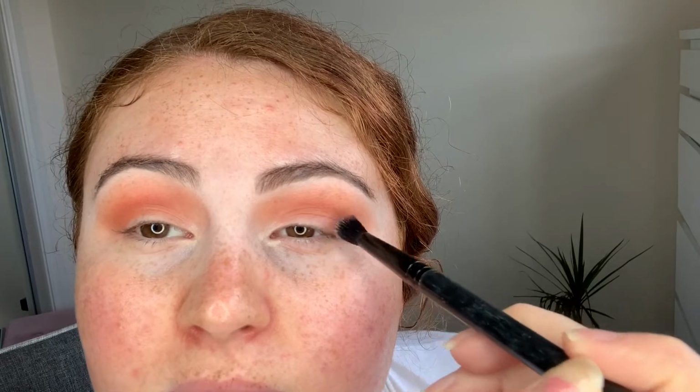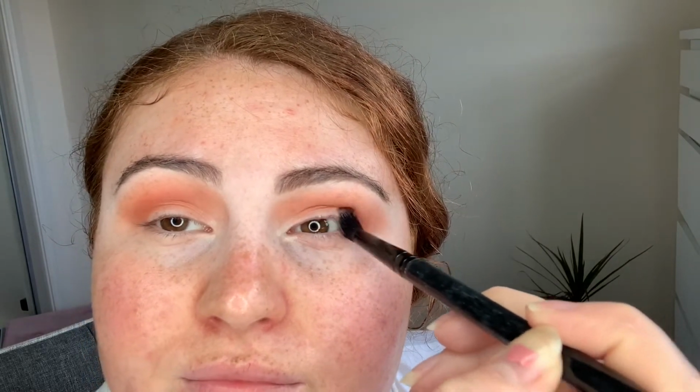So I'm going to get an even smaller brush now, and I'm going to go in with the brown of this palette. I'm going to get the brush, and this time I am going to tap it in to just the corner, and then ever so slightly we're going to keep tapping, and then it'll build up just in this very crease here and no further. I'll just do the other side. So I've got the brown at both sides now. I'm just gonna work it in a little bit more, get it to the shape that I want it to be. So I did go in twice and blended it to a point where I'm happy.